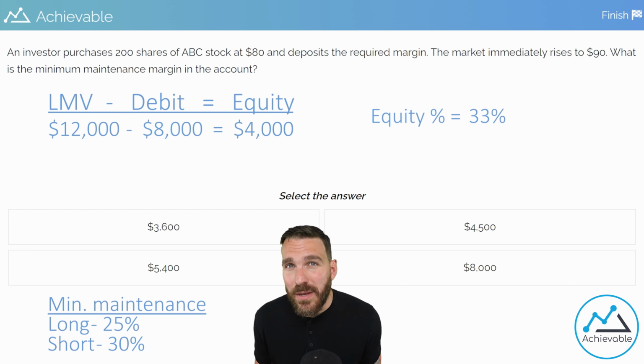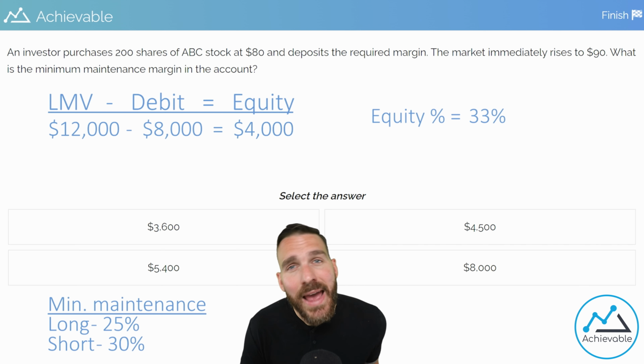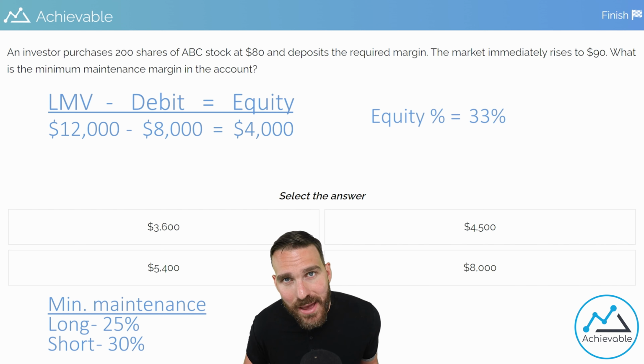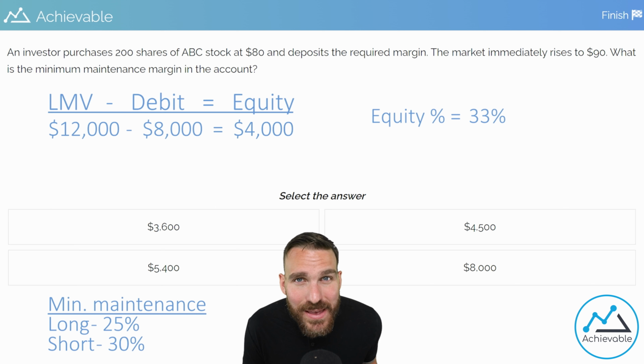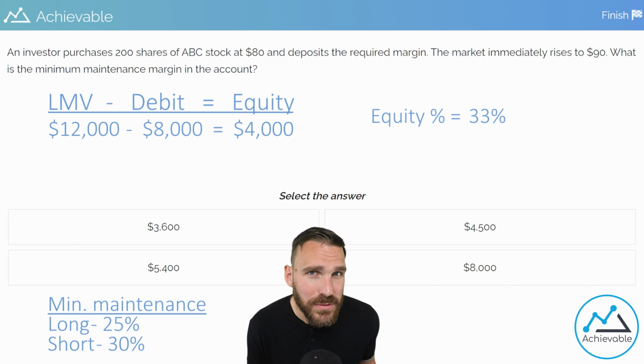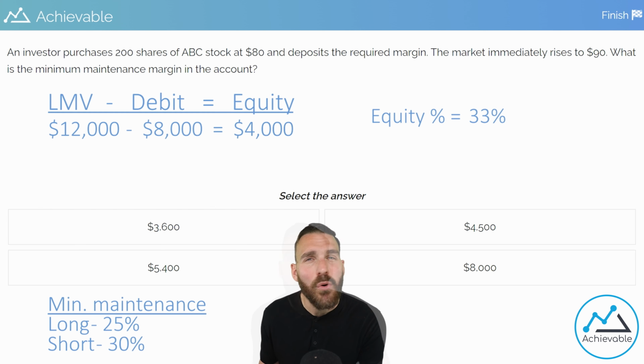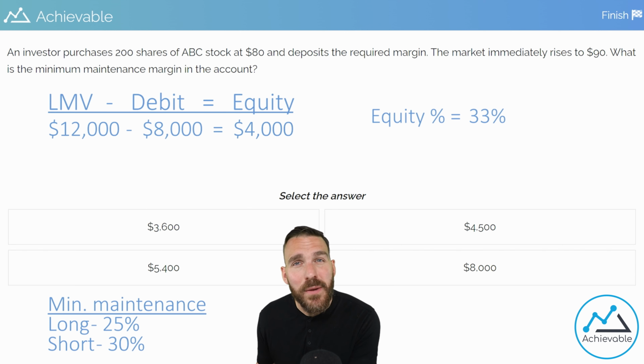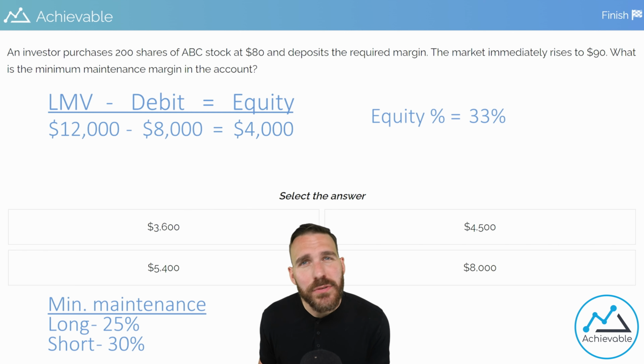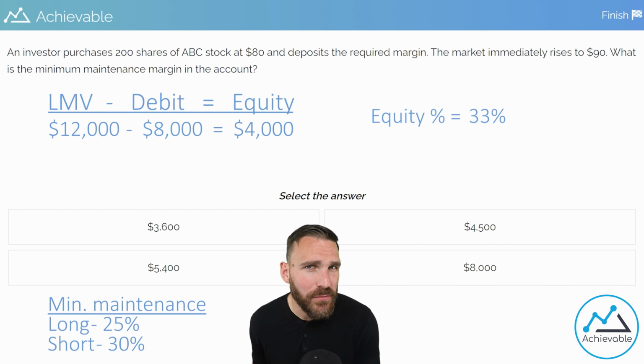And when I say do something, that could mean either depositing cash in the account to bring the debit balance down, maybe selling some stock in the account so that they can use those sales proceeds to pay back that borrowed money, or even to move securities from another account into this account to add to the collateral of the account. So bottom line, as the investor loses value in their account, their equity level declines.